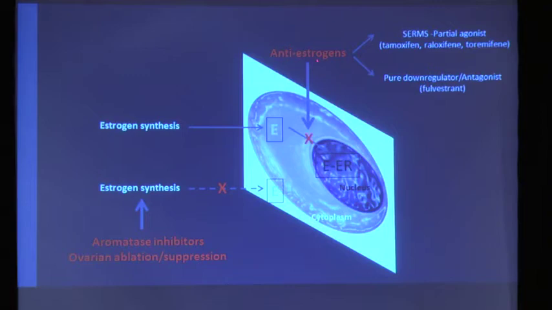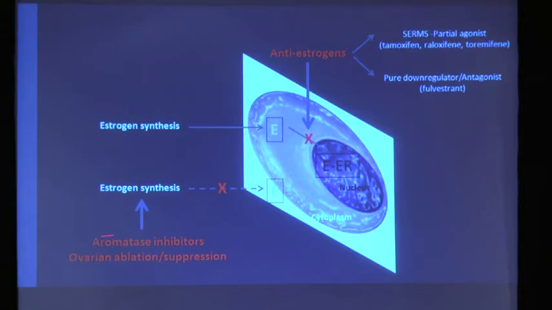And then there is a second class of these compounds, which is called a pure downregulator. It actually makes the estrogen receptor sort of disintegrate, and that's fulvestrant, also known as Faslodex. And this is something that is available for the treatment of metastatic breast cancer. Tamoxifen is for prevention of breast cancer, treatment of early stage breast cancer and metastatic breast cancer. It's been around for over 50 years. Raloxifene is for prevention of breast cancer, and as I said, that one's being worked on.